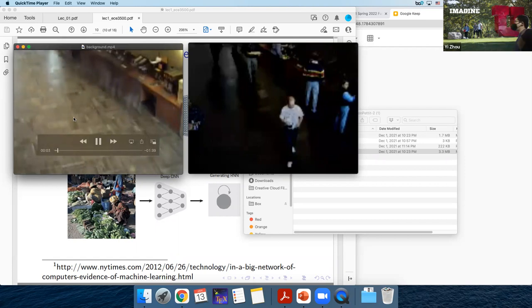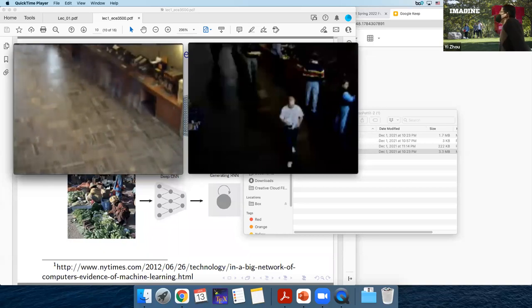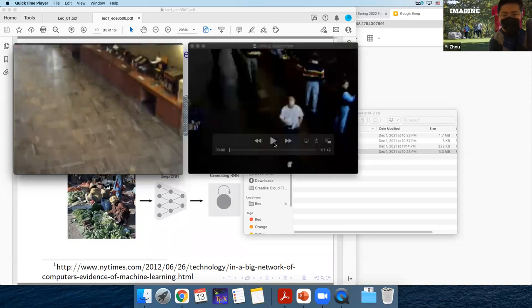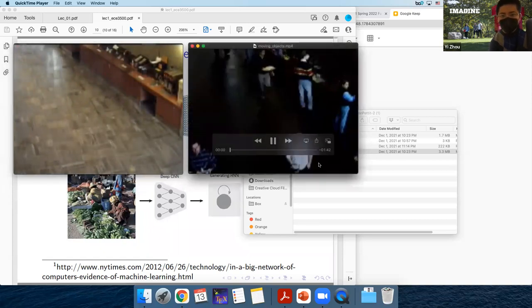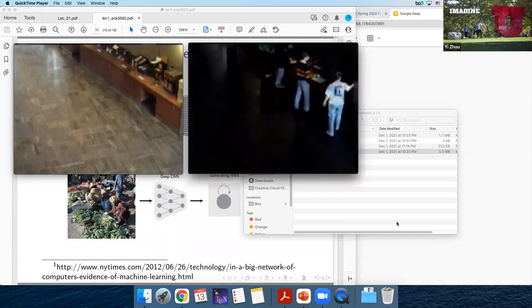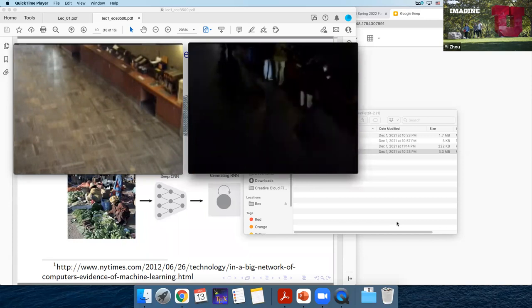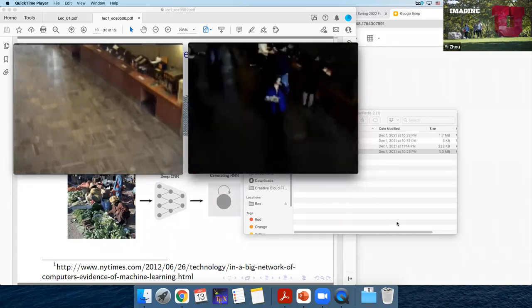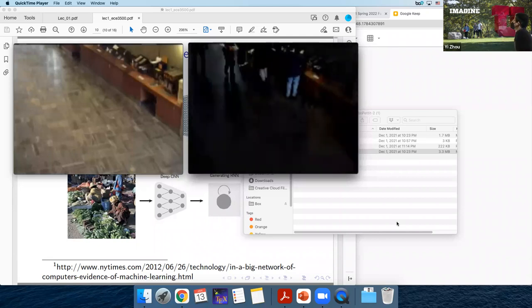Now I'm playing the video for the background part. You can see this is basically a very static video. It just corresponds to the background of a cafe. We have some coffee machines there and this static floor. There are some shadows here, due to some imperfection of the algorithm. And on the right hand side, this video shows the extracted moving objects. We can see a lot of walking pedestrians. They are making coffees and moving around. And you can see that even their shadows are extracted.